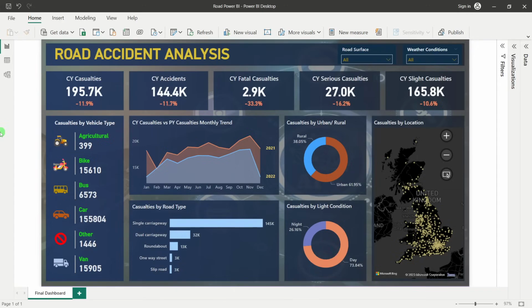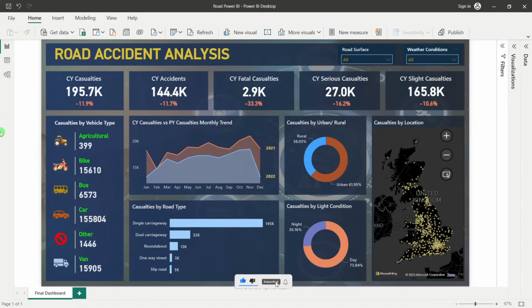So in today's video, we will develop this Power BI project from start to end. We will see all the steps which are involved in this particular Power BI project in this complete video. So whatever you are seeing in front of your screen, this will be our final output. And this dashboard we will be designing from start to end in Power BI software itself.